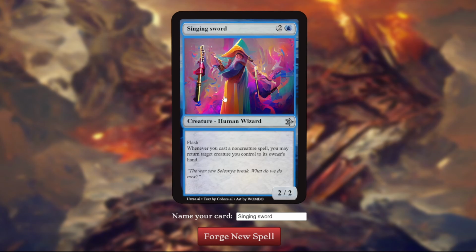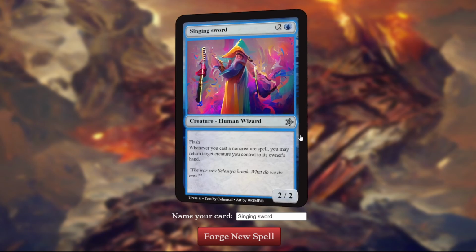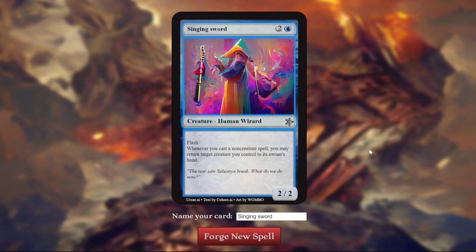It isn't really a Singing Sword, but the art's okay. Yeah, really has nothing to do with the title, huh? Oh well. Mechanics wise, how strong is this? I think in blue it's like a 7. It's really quite good. It's not gonna win the game for you, but if you're in a close game, this will definitely turn it in your favor.